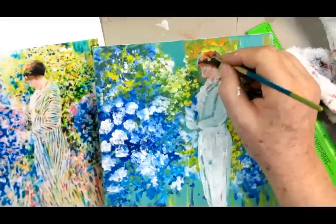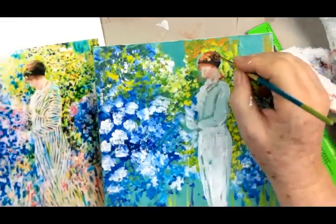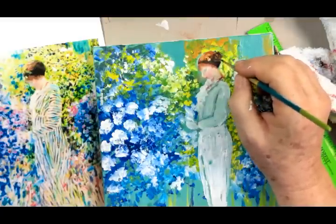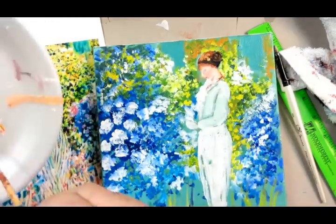Here's a little tiny bit of red. We're going to put it up in her hair. Again, her hair color is optional. I want to make sure I have enough of the dark up around the top here of her head, the back of her head. Make sure that that's dark enough. Okay, I'll make sure I've made her head big enough. It's a little burnt sienna.